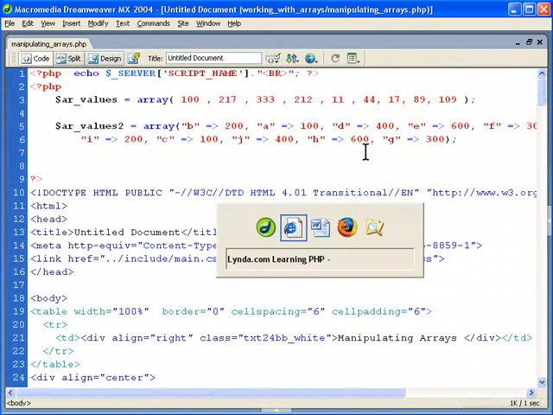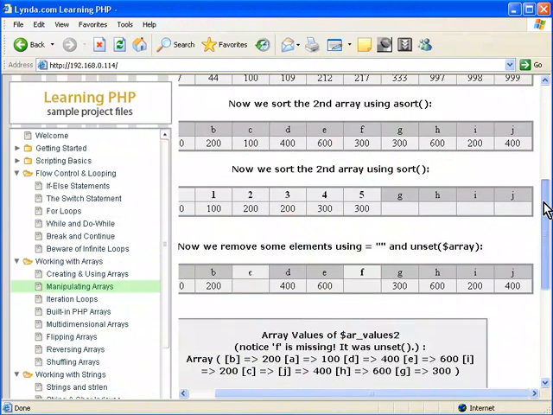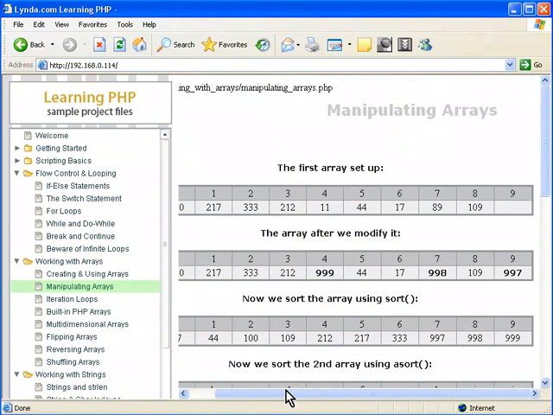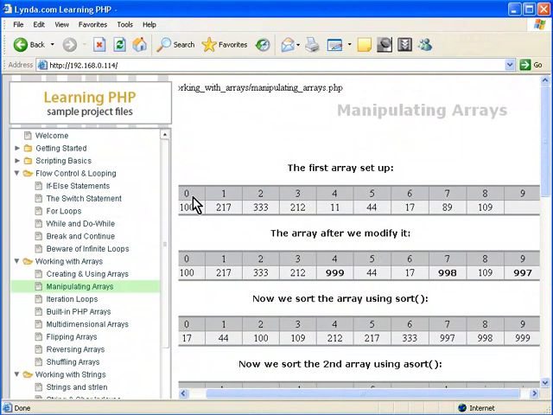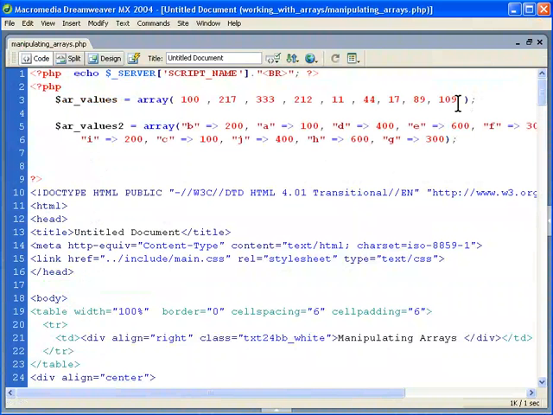And if we look at the sample here, you can see that the first table here is outputting 0 to 9, 10 elements, and you can see that they're not in numeric order. And that last one wasn't in place because we didn't actually set a value here. We could do that.